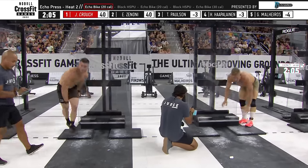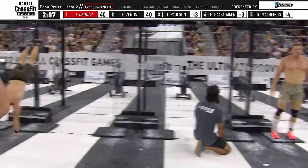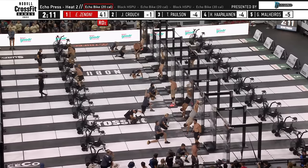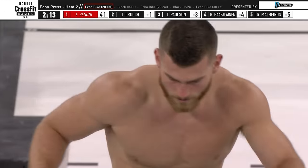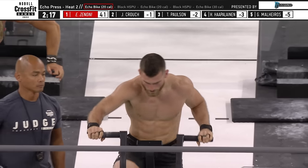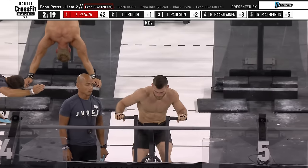That's another thing we didn't talk about before. When you can't touch your head to the ground, you actually don't know whether you've completed the rep or not here. Unless you get those good reps, okay, now I have some body position memory of where I need to get back to in the bottom. Jay Crouch is back on the bike along with Enrico Zanoni, who got there first.